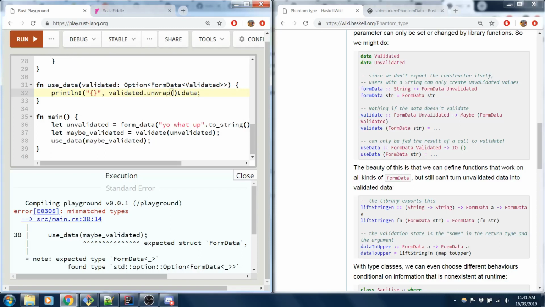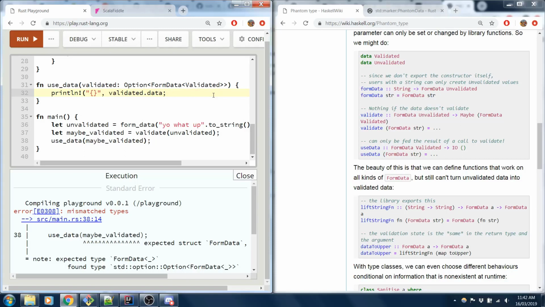In production code, you don't want to do this. This is a partial function. It'll blow up your code if it is none. Actually, I can't do an unwrap because, oh yeah, the thing here is that if this was a none, I couldn't call .data. That's a null pointer exception, right? Or null reference exception, right? So if I did the unwrap here, it would just blow up because that's exactly what I'm doing.